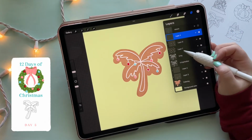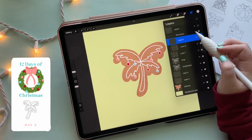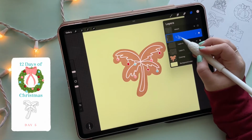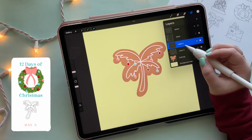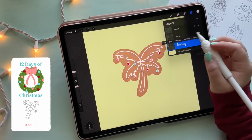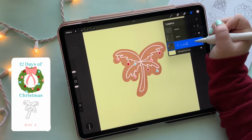I am going to go ahead and organize my layers here. I'm going to put all of those together, group them into a group, and call it decorations because it's the decorations for the cookie. Then I'm going to group all the cookie parts together into a group and call it cookie. Just to be super organized.